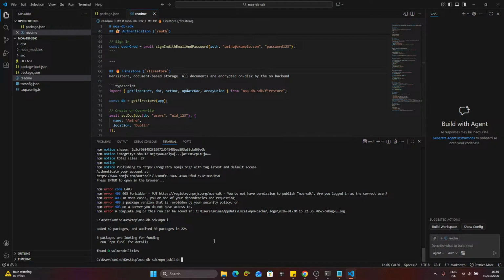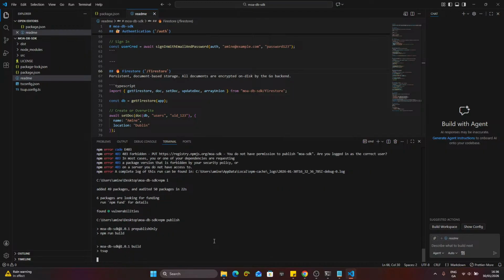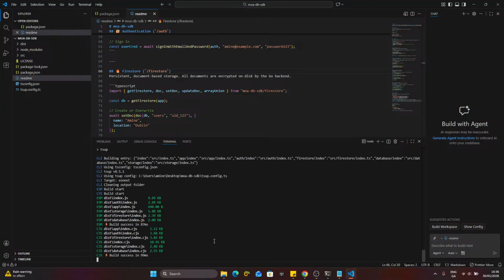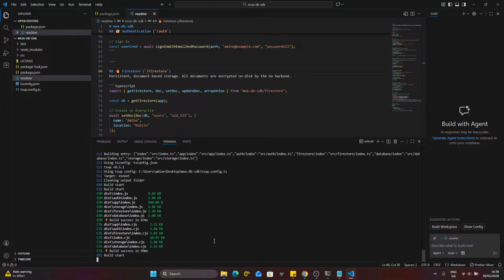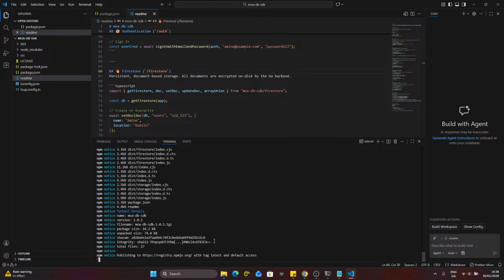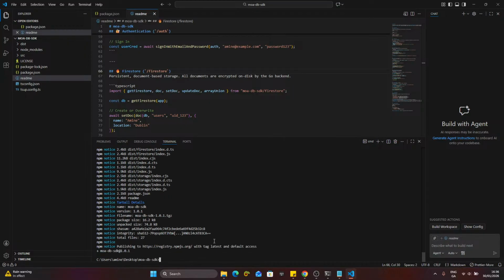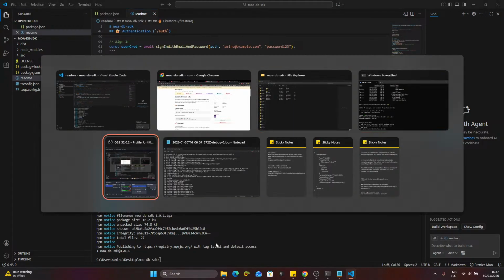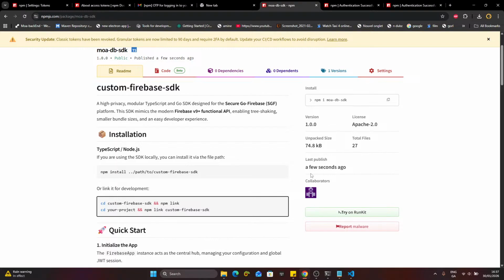So now after this, let's publish now. And as you can see, it got through, version 1 with the plus 1 version, which will make it recent.